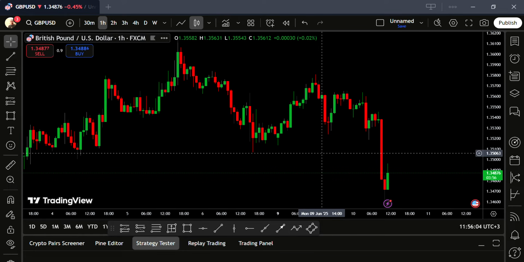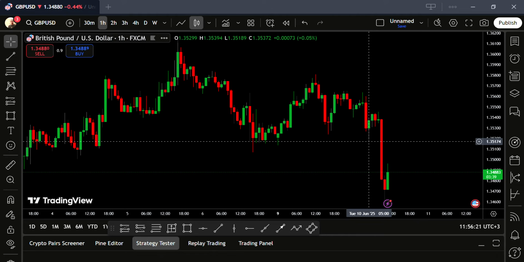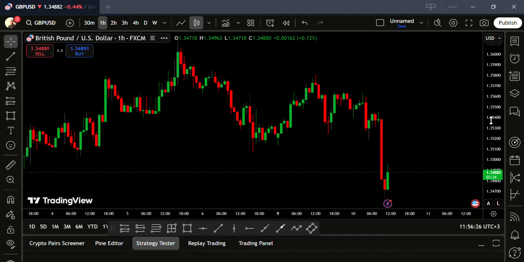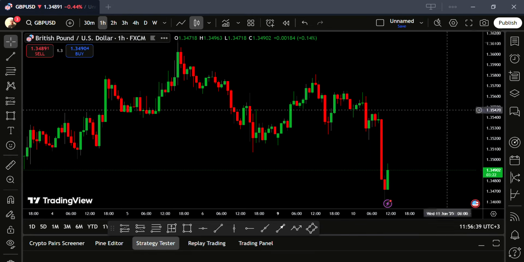So for those of you who don't know the strategy, it is very simple. Top-down analysis plus supply and demand. When we combine the two, we get a very powerful strategy. Other things like trend lines, support and resistance just come in as a confluence for either entry or to know the price levels. So we go from the high time frame, then we work our way down to the lower time frame where we get our entries using supply and demand, but identification of the zones is on the high time frame.